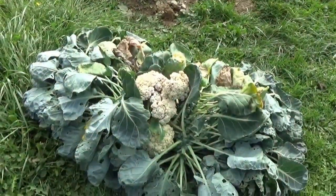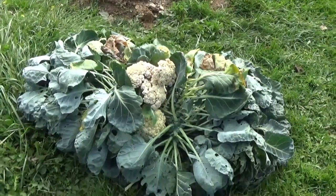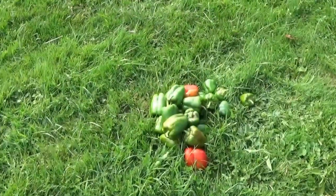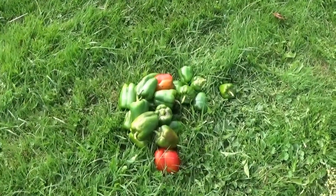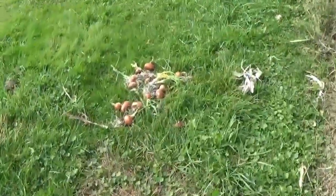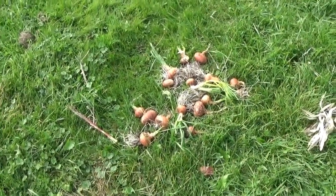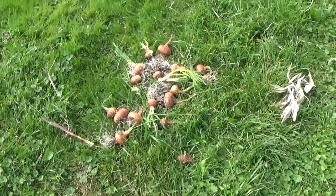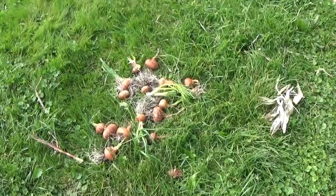I got some cauliflower in here and some Brussels sprouts that I picked out before I rototilled this under. Down here I got a little pile of peppers I picked out of there that I just wanted to save before we tilled it in. And I picked out a few onions too that I missed when I was harvesting last time around. I'll take these in and get them all cleaned up, and these will be good. Last fresh veggies out of the garden for the year.